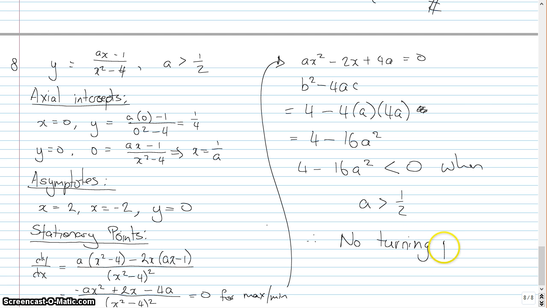Again, you may wonder, how did I know to look out for that? It's a little bit because I've got the answer in mind. I must admit I cheated somewhat. I actually tried drawing this graph with a equals 1 first to see roughly what type of shape I'd get, and I noticed that there were no turning points. So although I've done all this working linearly, I had an answer in mind and I kind of knew there were going to be no turning points even before I started differentiating.